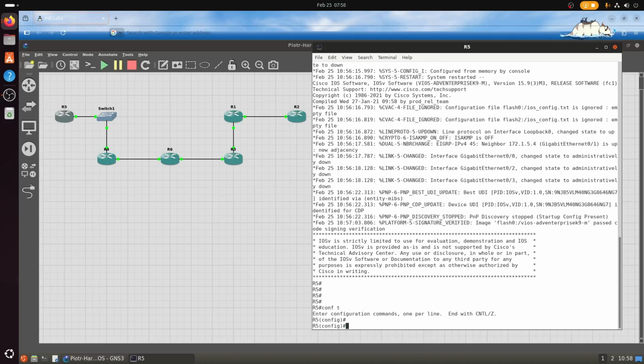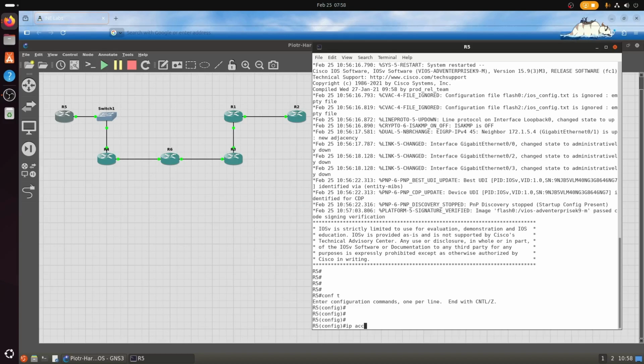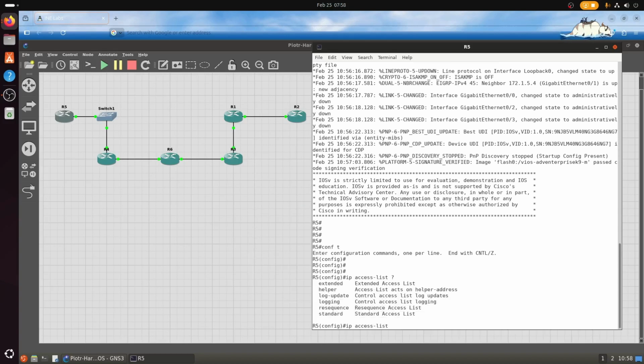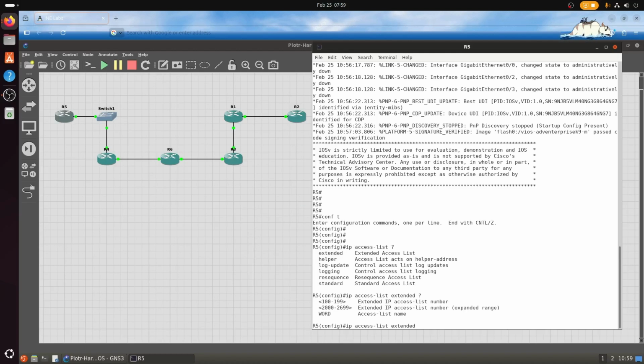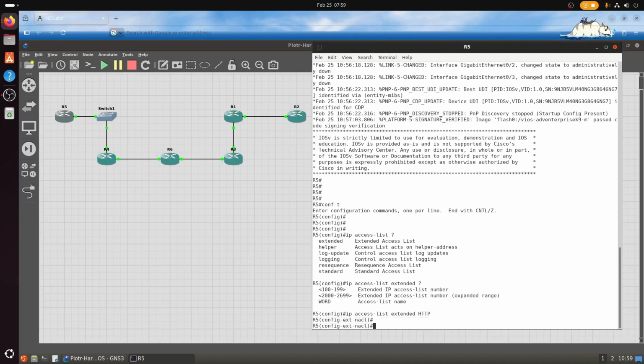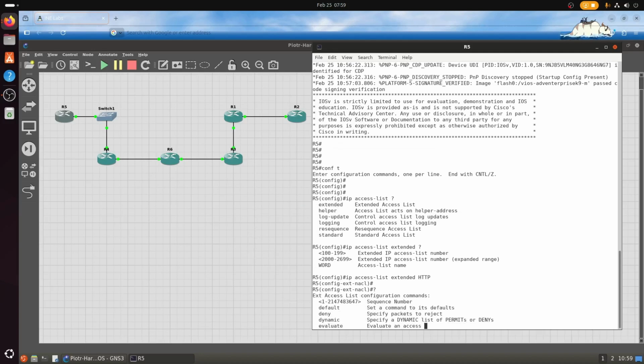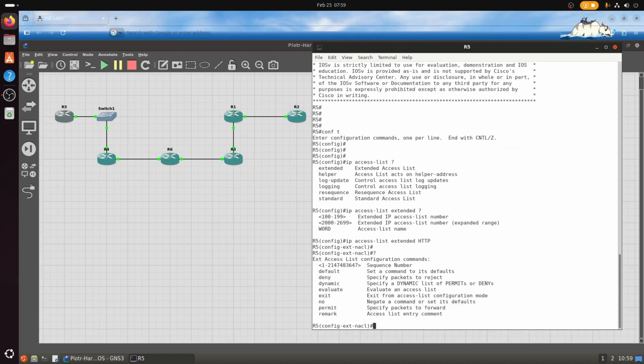Config terminal, ip access-list. We are going to use the extended access list. Extended. And then we give the name for this access list. In this case, I will call this HTTP. After that, we can put the question mark to see what we are going to configure.